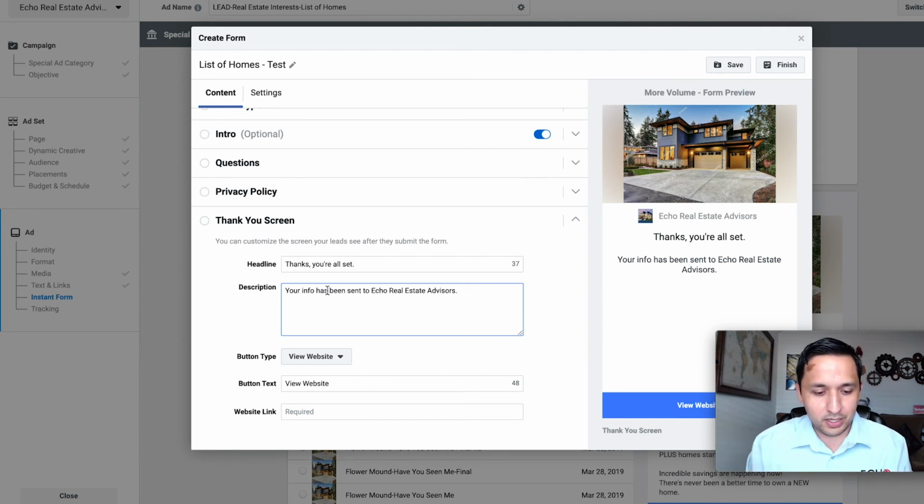So what I like to put here is your info has been received. Check your email. The reason I'm saying check your email and calling that out is because I'm going to deliver whatever I promised to them in the email. Because if at this point they gave me the wrong information, then they're not getting the actual lead magnet. They're not getting whatever I promised, as they didn't fill their end of the deal. So if they gave me a wrong email, then they're not going to be getting the list of homes. This is only working for those people that actually deliver their end, which is effectively their contact information.